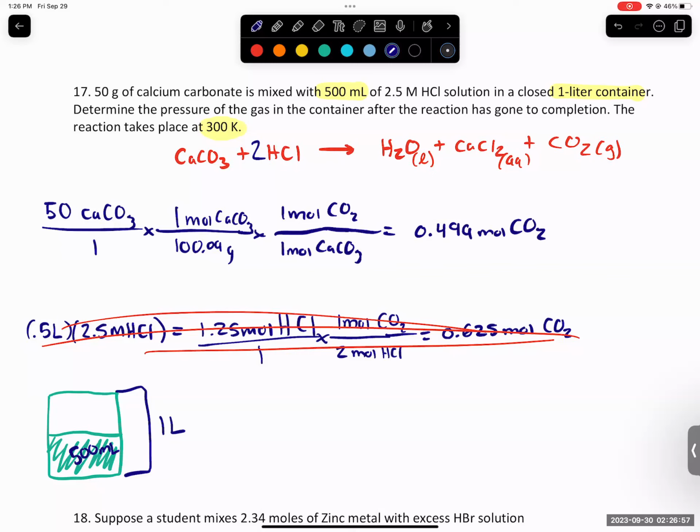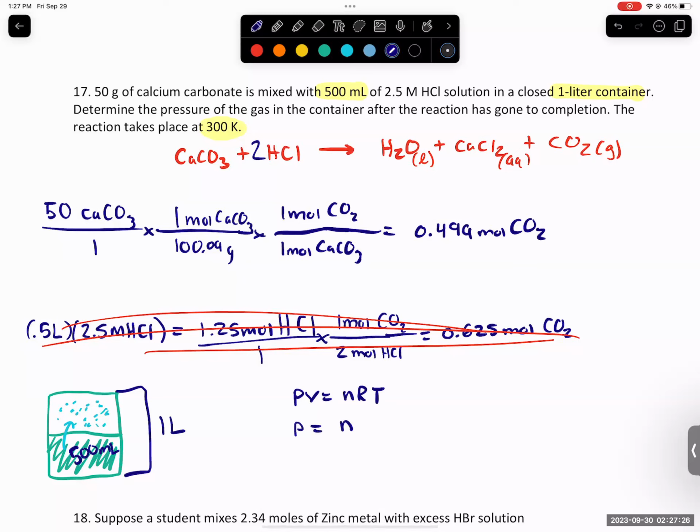Yeah, so he's right. The gas flows out of solution, so all the gas is going to be in this area, while the solution is not going to be in the area that the gas is in. So the volume that the gas takes up is 500 milliliters, as seen over there.